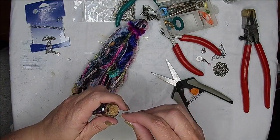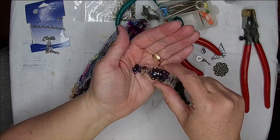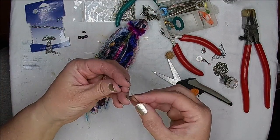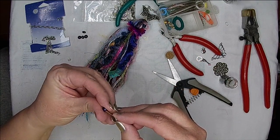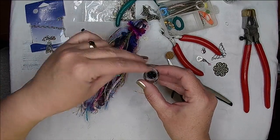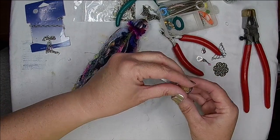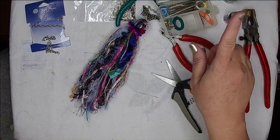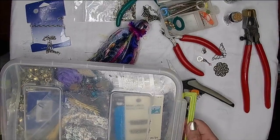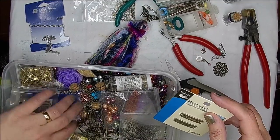So let me see if I can even open this little thing. There we go. But look at these beads. They are so pretty. See if I can get my needle through there. I'm just going to try something else, because I don't want to fight with it. If I can't put my needle through there, most likely I'm not going to put my thread through my needle. It's just going to be a big mess. So we are just going to look through our other beads and charms and things like that to hang.